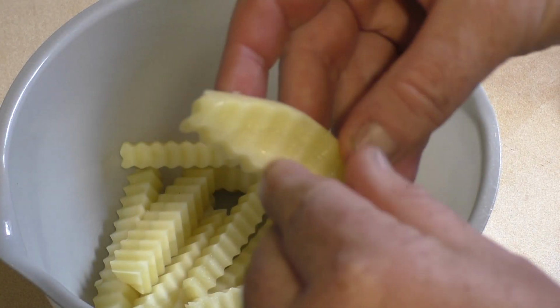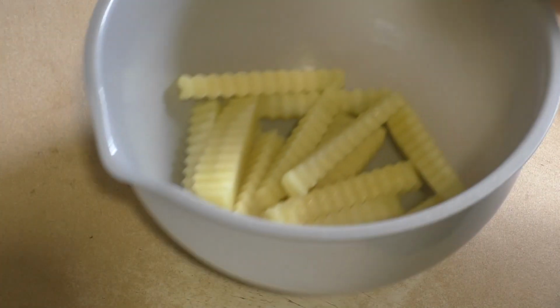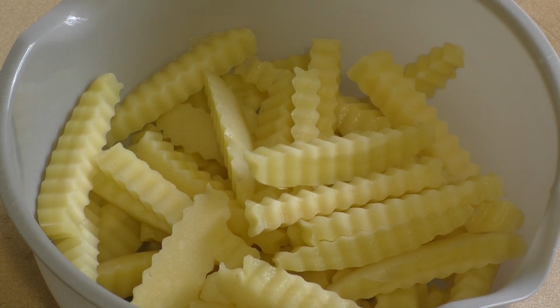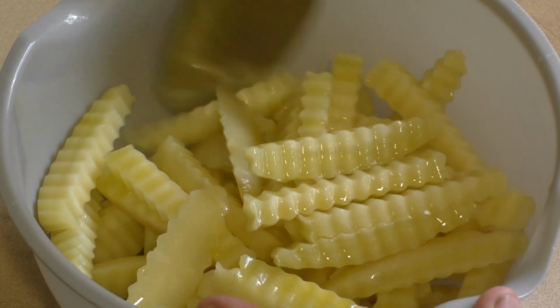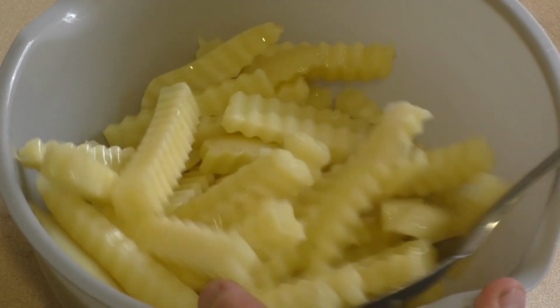Oh yeah, yummy, except for the hair. Alrighty then, look at that, yum. Now I'll chuck a bit of olive oil over the top. Just try to mix that through.